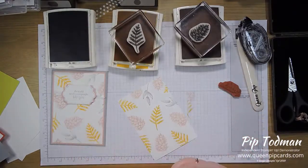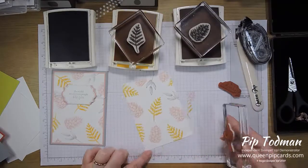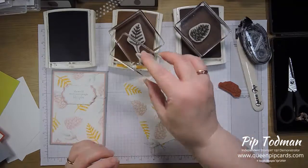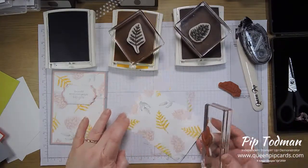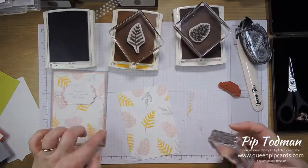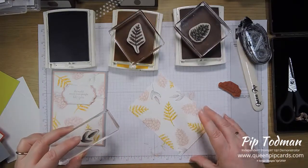Okay, now I did really want to put one in here. No, I think I put that one a little, maybe too much. I think maybe I did too much yellow. This is definitely more crowded than my last one, but hey ho, it's okay. We can cope with that. Do I want to put another one in? I feel like I need something over here, and that's the thing in grey.